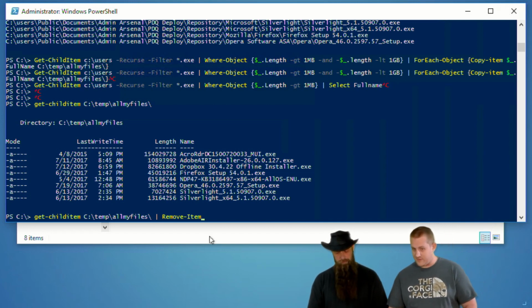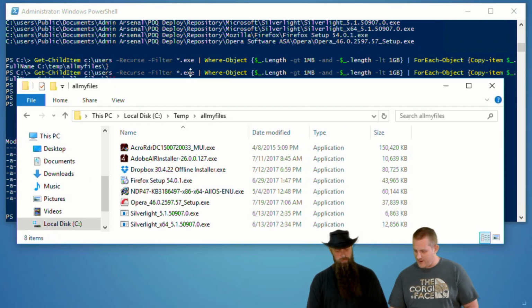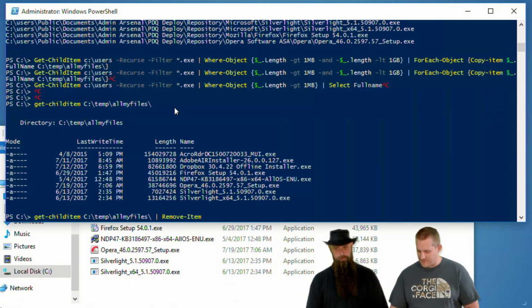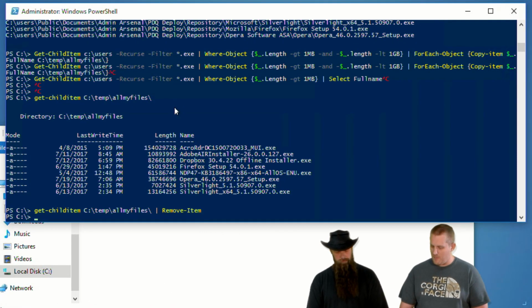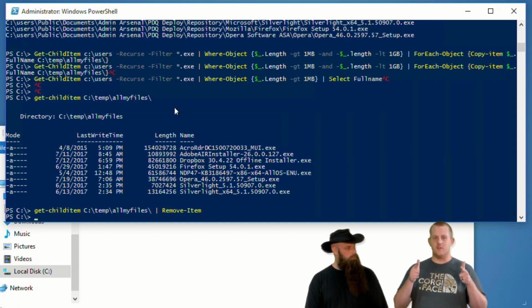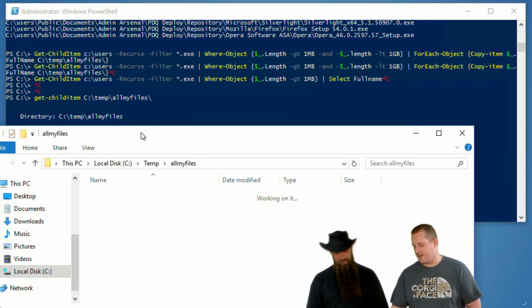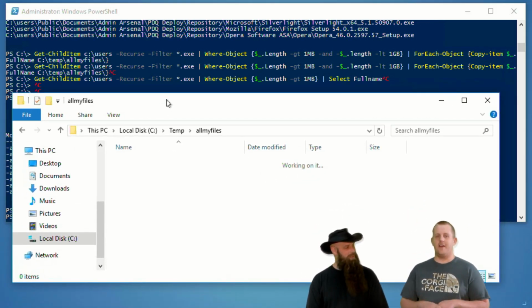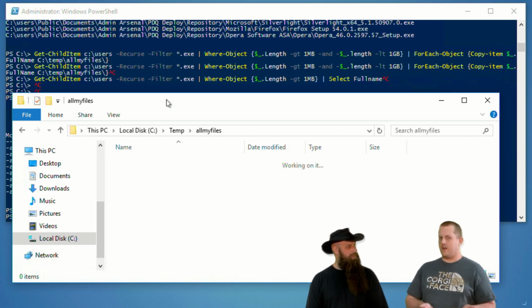And just in case you guys are wondering, I'm going to put it down here. Whoop, so you guys can see them just disappear. Magic of deletion. So it's pretty nice. It's one of those often used commandlets. I'm sure all of you have probably deleted a file at some point in your career or life. This is how you do it from PowerShell.